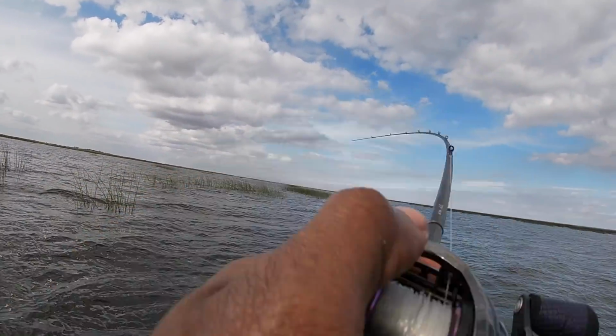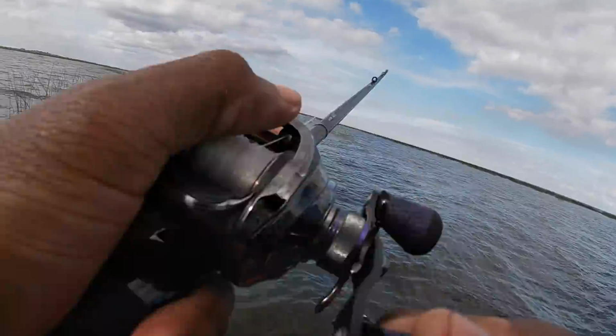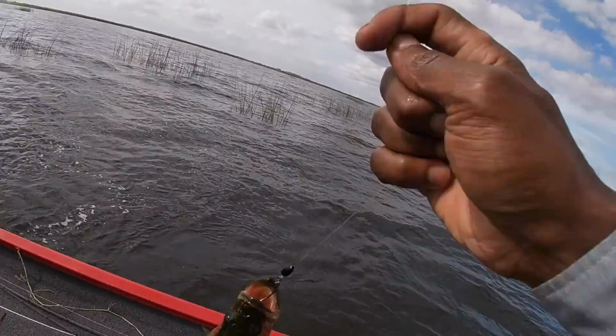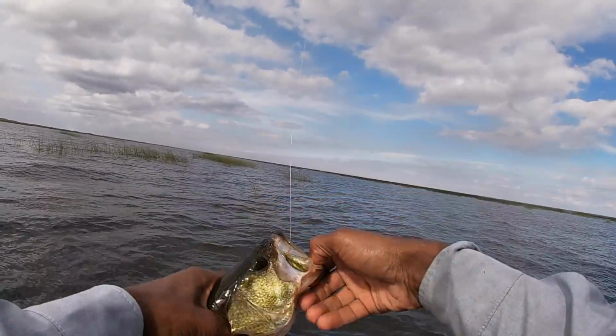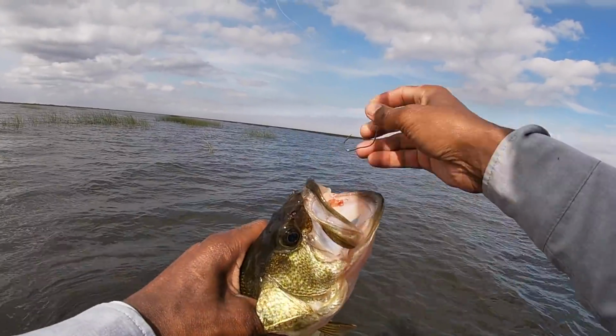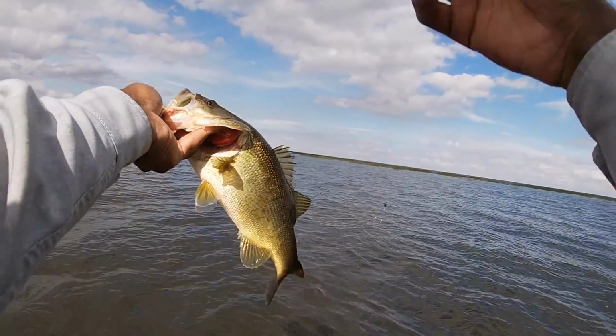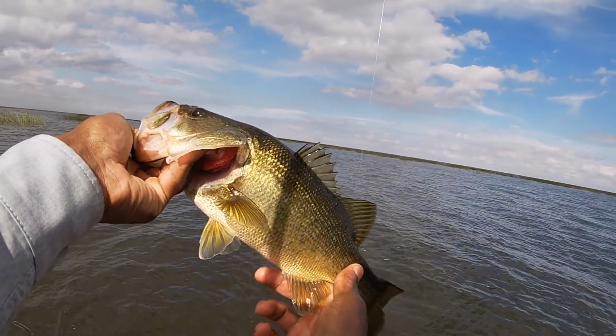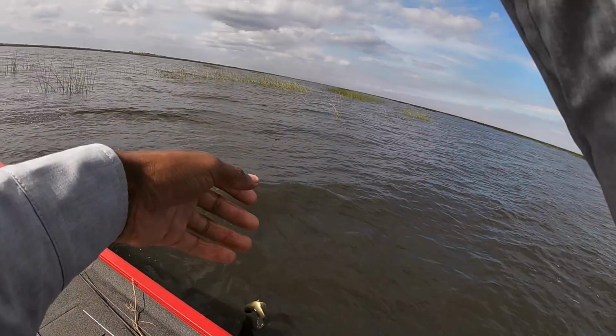There he is. There he is. That was on that. All right. Got him on that spear point. It's a good fish. I knew it had to have been something right down through this area. That's probably a 1 3/4, 2 pounder. But this area is perfect.